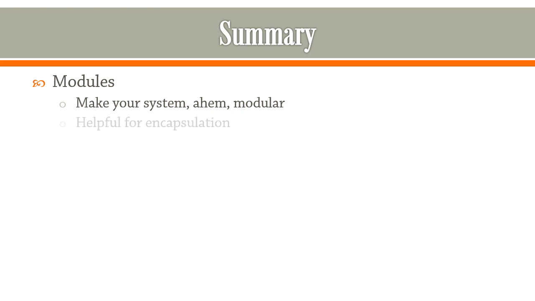All right, so let's try to summarize what we've learned in this section of the course. First of all, we looked at modules, and the point of modules is, to paraphrase the name, to make your system more modular. It helps with encapsulation as well by hiding some of the external interfaces, having constructors and public properties and that sort of thing. You can encapsulate all that and just expose a module with the properties that you allow the consumer to customize.